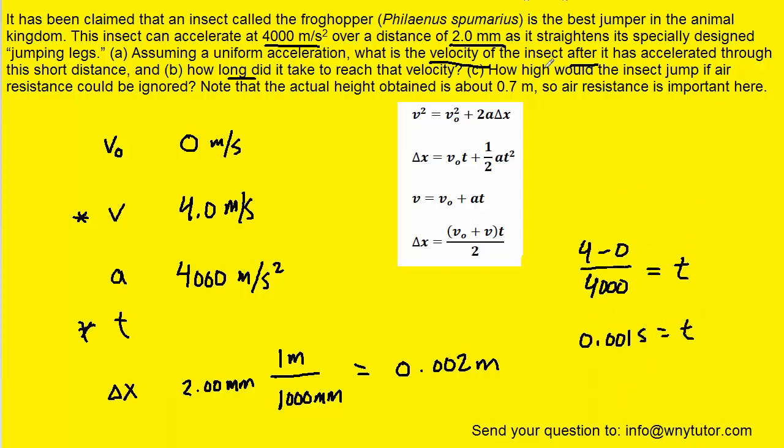And if we need to convert that into milliseconds, we can just move the decimal place over three times to the right. So that would end up being one millisecond. So either the seconds or the milliseconds would be the correct answer.